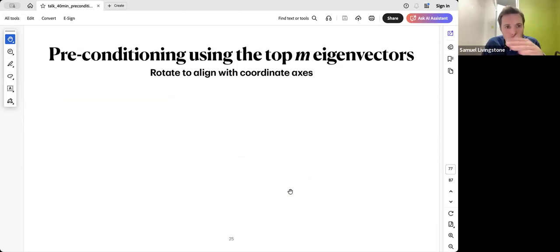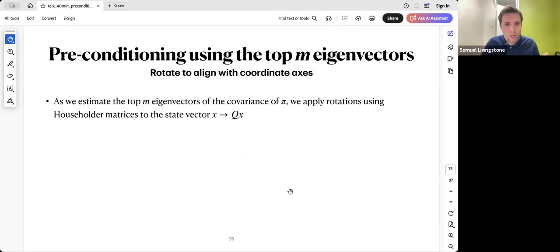So assuming that we can learn these things, how are we going to design a preconditioner around that information? Well, we do the following. We take our top m eigenvectors of the covariance matrix of pi that we've extracted using this procedure, and we rotate the state in such a way that those top m eigenvectors are aligned with the first m coordinate axes, right?